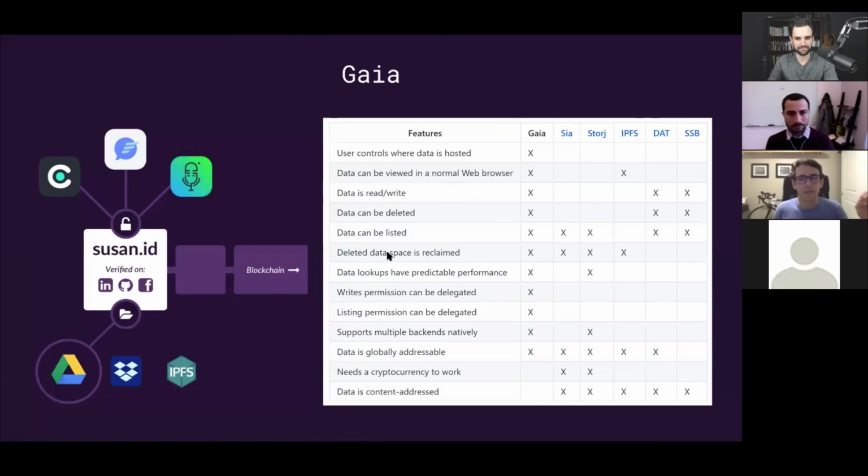And then the second main aspect of Blockstack is Gaia. Gaia is our storage layer, and it allows anyone to essentially store their data that they're using within apps wherever they want. So Gaia hubs act as sort of a hub where apps can follow one single protocol, and then depending on how you've configured it with your ID, it can be stored wherever you want it to be. So we have adapters for Google Drive and Dropbox and IPFS and S3, and we're always building out more support for more storage drivers on the back end.